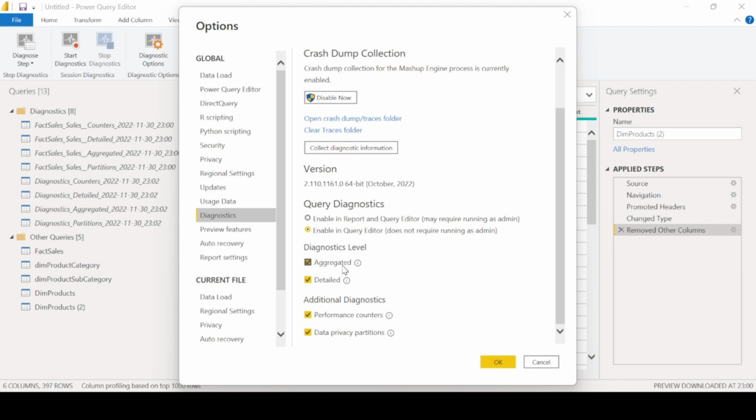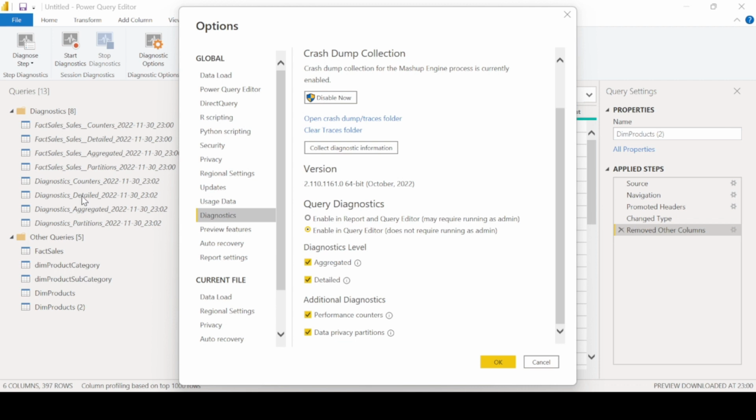Here we can see this one is aggregated. Let's say one query is taking 10 seconds and the second step is taking 3 seconds. Altogether, I can say one query took 3 plus 5, 8 seconds. This is nothing but aggregated information. Detailed information means this step took 5, the second partition took 3, then again another partition some. All these details will be available in the detailed view. So here you see this one is the aggregated view, this table, you see my cursor, and this is the detailed view.